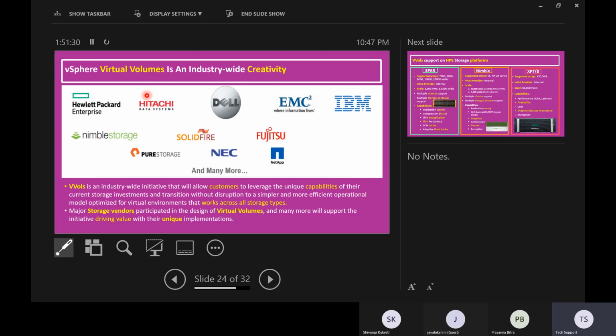It's the same as buying a laptop. Suppose today we are planning to buy a personal laptop for home. While buying a laptop, if you go to any computer store, there will be so many vendors available. There will be HP, Dell, IBM, Lenovo, Asus. So many vendors are available. But how can we choose the laptop? We should stick with our options: either stick with your budget or stick with your configuration.